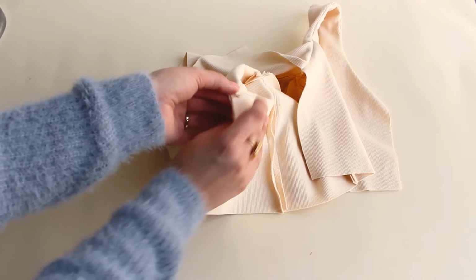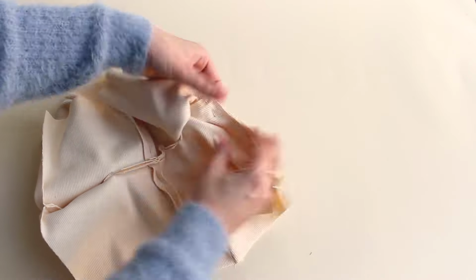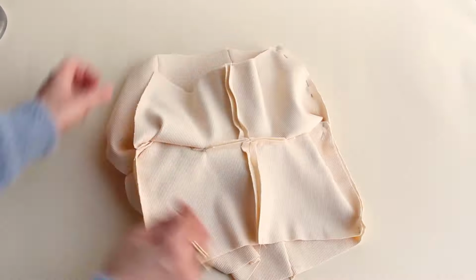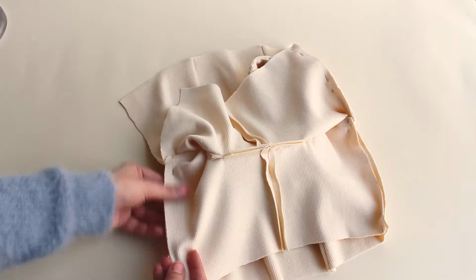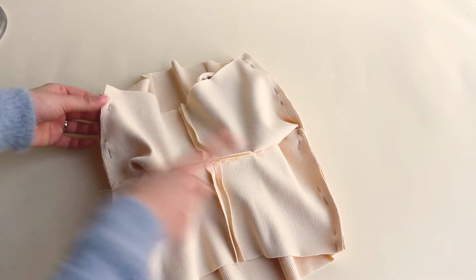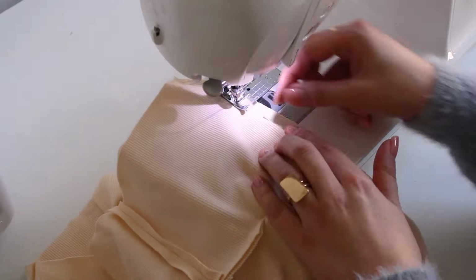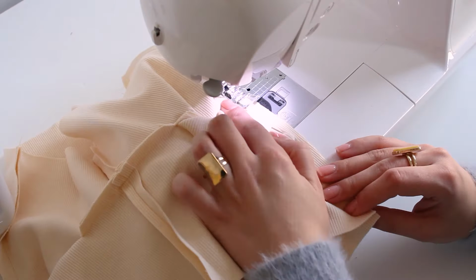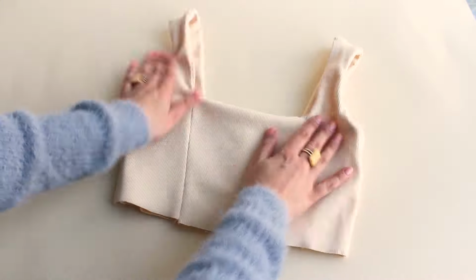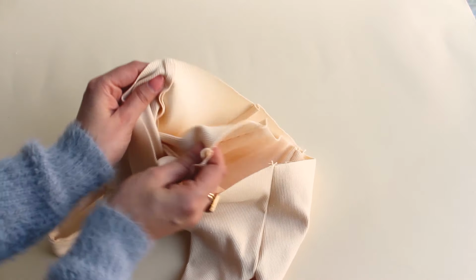Match front and back side seams and sew them together. Through the back, pin and sew the front two panels on the hem.